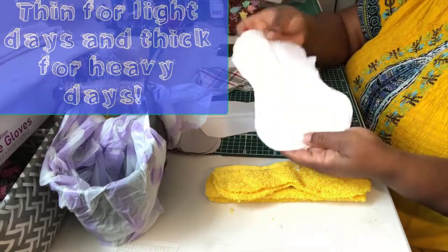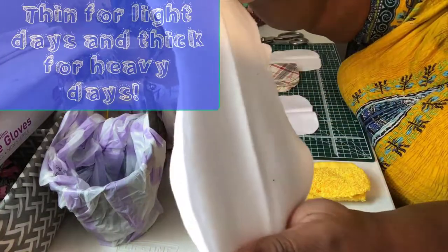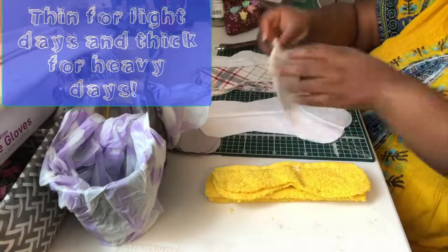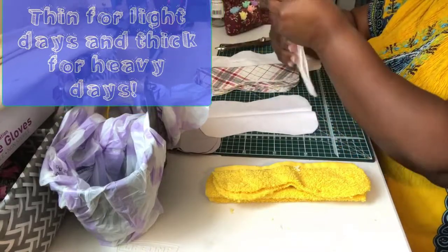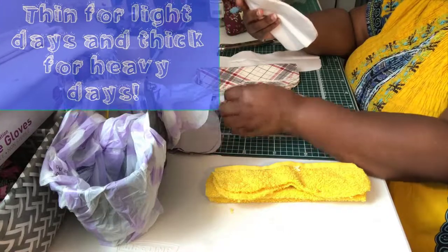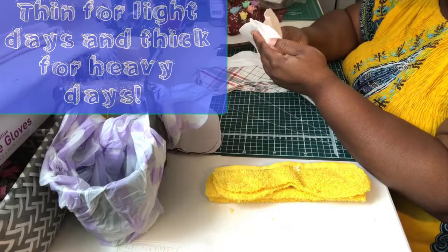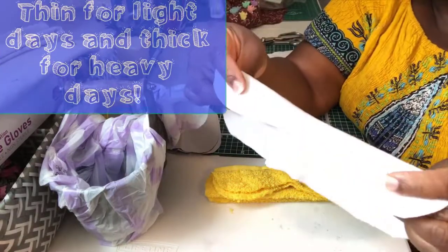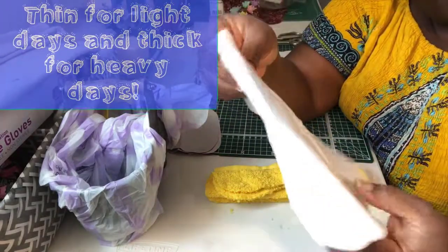So if you do three, that makes it a little thicker. Not too thick, but just enough thickness where you get a thicker pad, but it's not going to be too thick. But then when you think about it, if you're having one of those super flush days, I call them flush days, I have my words for things, and you need more layers than you expected, it's not going to feel like a nappy by the time you put the topper on and fold it over with your stuff together. But this is a thicker layer here, okay?